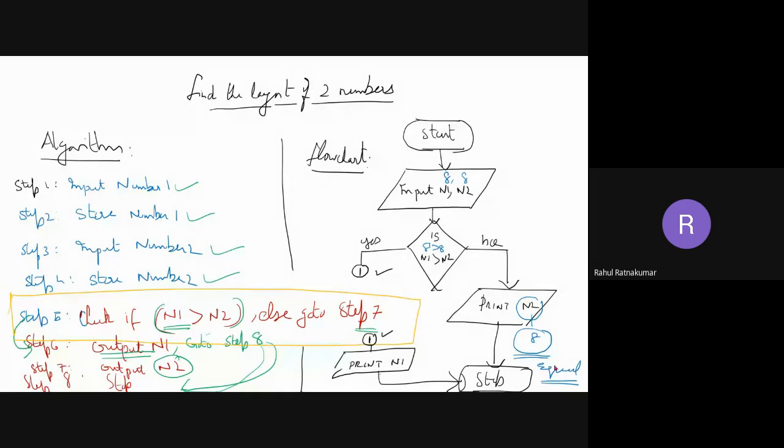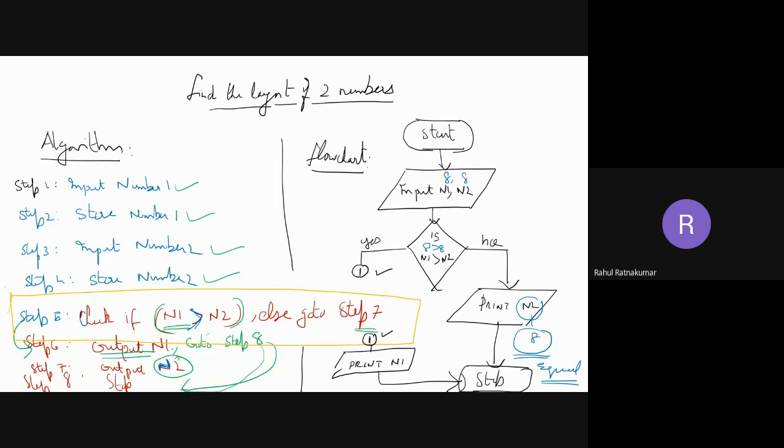The result should be equal or no output should come. The same case here in the algorithm. If n1 greater than n2, if 8 greater than 8, the answer is no. So let's go to step 7. Again I'll print 8 in n2, step 7, and stop. Which is also not what I want. So I need to change something here to check if they are equal.